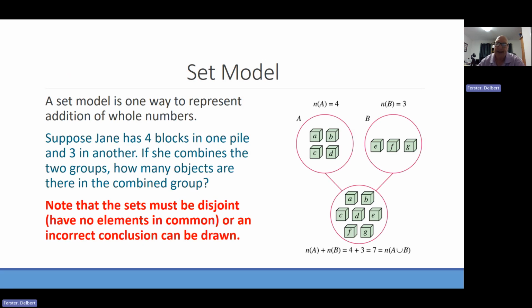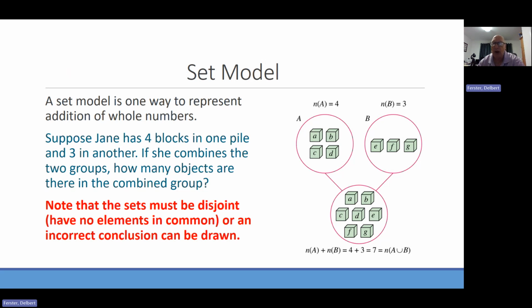All right, now I kind of like this and I kind of don't like this. Your author gets into this set business. So he's got two sets there, and this is his counting on extension. So if you were counting the blocks in circle A, you would say 1, 2, 3, 4, and then you would continue counting on as you picked up the blocks that are in set B. And you would say 5, 6, 7, and you would say, holy cow, I got 7 blocks. And if you put them all in a big pile, which you kind of see on the bottom, that's what you would have.